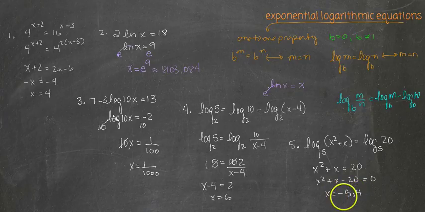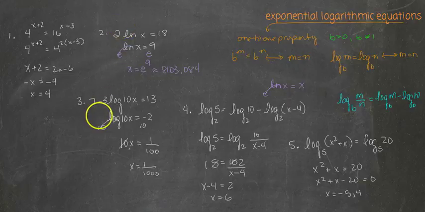I'm a little bit concerned about this -5 because I know when I'm dealing with logarithms, negative numbers can be problematic. But if I look back up here, if I were to just check it by plugging it back in, negative 5 squared becomes positive, and even though I would have to subtract negative 5, subtracting a negative 5 is never going to be as big as squaring a negative 5. So no matter what, I'm still going to end up with a positive value. And I can always take a logarithm of a positive value, so not a problem at all.